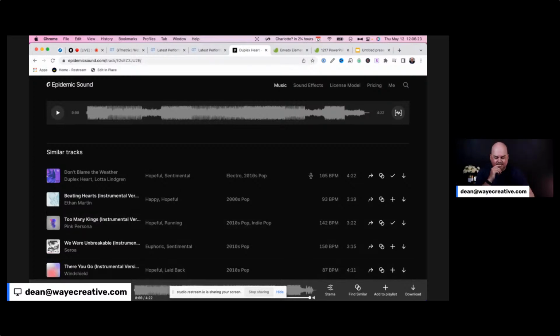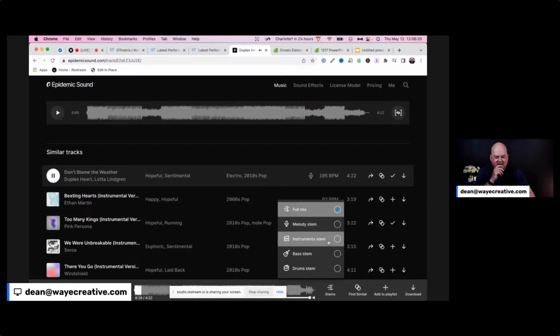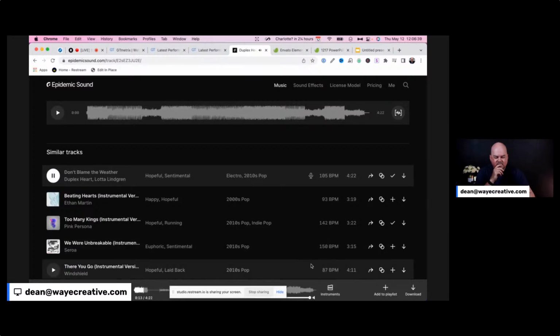So here's an example of that. We're just going to pick this song. Now, you see on my screen, I'm going to decide that I only want the instruments. Notice the drums are gone, bass is gone. Right now someone would be singing, but we don't have vocals turned on. Here's the drums.